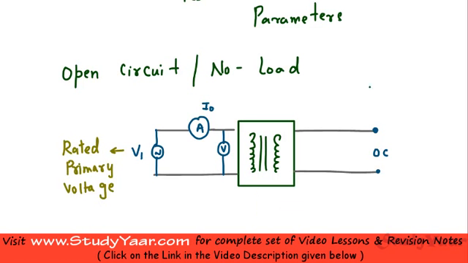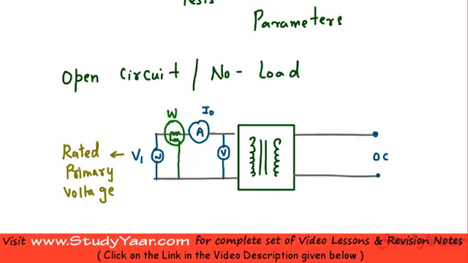Now I also want to measure my input power. So I connect my wattmeter over here. I am going to connect the current coil of my wattmeter in series, and I am going to connect the pressure coil in parallel. So this is my wattmeter, which is connected at the source. This is W, and this would give me the input power fed to this transformer.